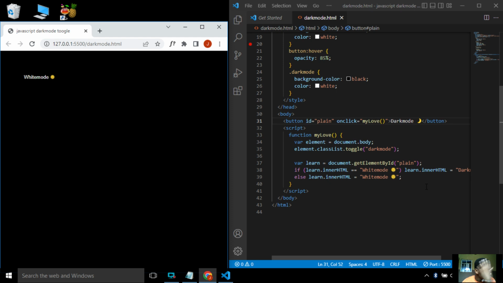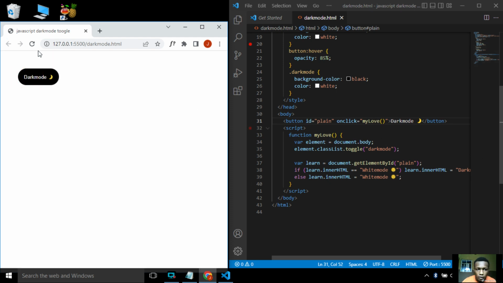So to achieve that, we'll still go over to our JavaScript. That's a function I love. Do not go out of it. All the styling has to be inside it. That's because when you click on it, this effect should be visible when you click on it, not when you do any other thing. So it should be inside my function. So with that being done, we'll go ahead, click enter two times just to give space, to differentiate it from the others.